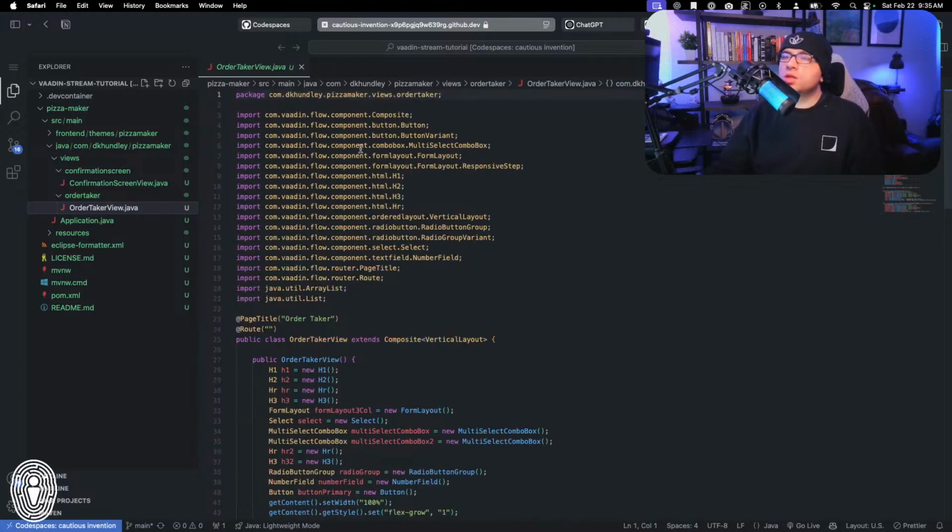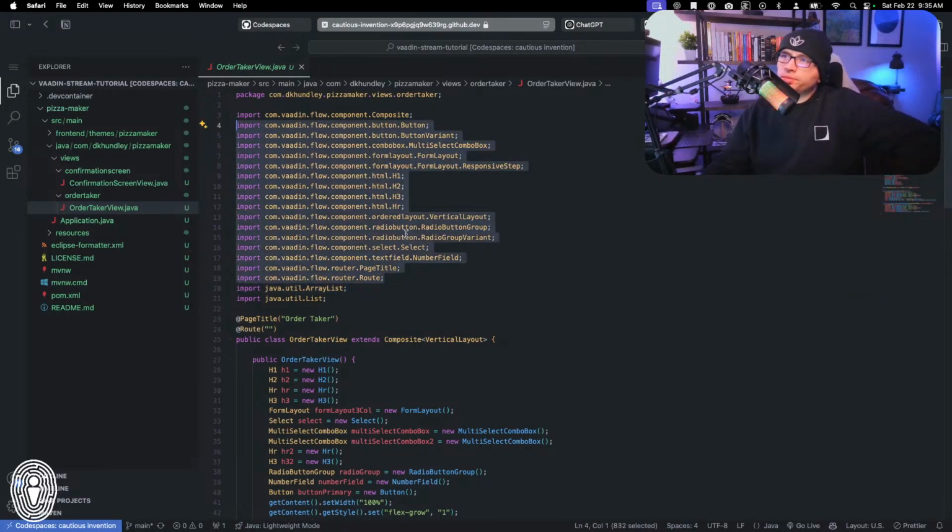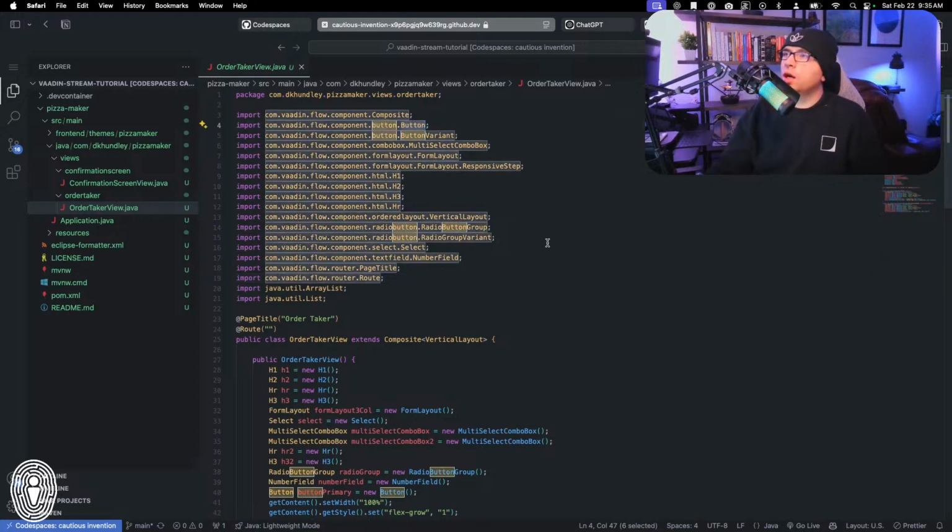Okay, so what you can see here is at the top Vaadin had to do a bunch of imports. This goes back to the whole iPhone or smartphone analogy, where Java has all the different things that it can do natively. However, in order to make use of Vaadin, we need to import everything that we would need from Vaadin to make this work. It should seem fairly straightforward what we're importing. For example, we're importing our button, and this H1 stuff represents our heading 1 or heading 2.